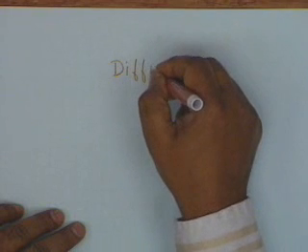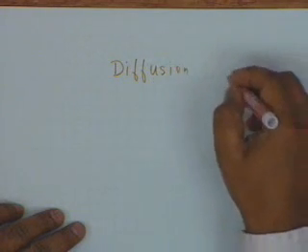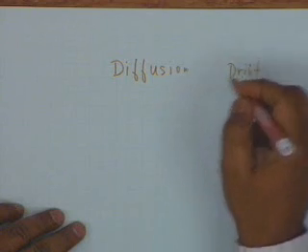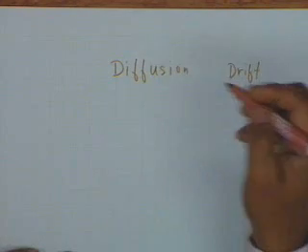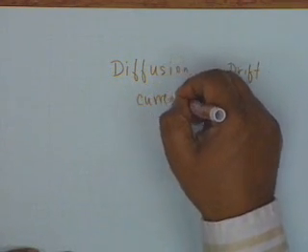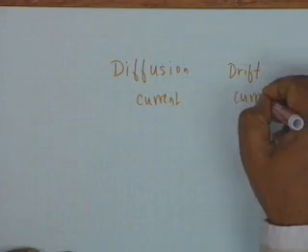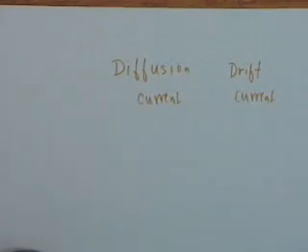Alright. In a semiconductor, however, there occur 2 distinct mechanisms for current flow. One is diffusion and the other is drift. And we shall look at both of them separately. Drift is easily understood. If there is an electric field, then the electrons move opposite to the direction of the electric field, and the holes move in the direction of the electric field, and both contribute to current.